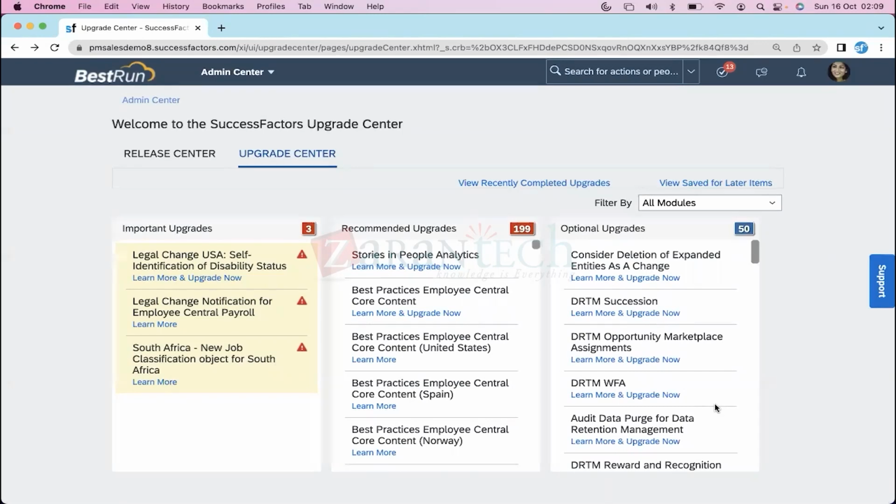And like you said, every 6 months SAP comes up with upgrades. So in real-time scenarios in projects, how does it happen? Does the client just sit down every 6 months, discuss it, go through it and upgrade it? Of course, yes.